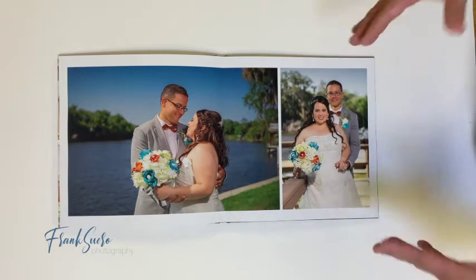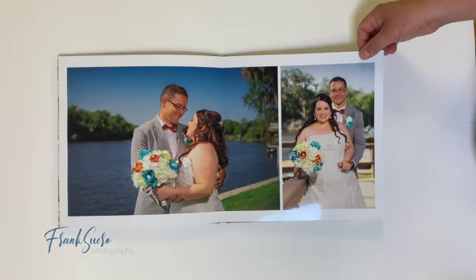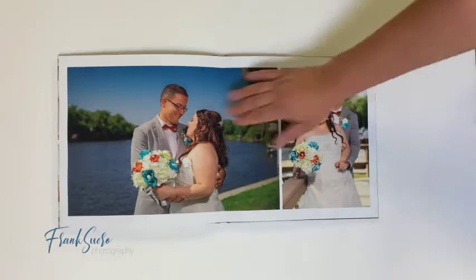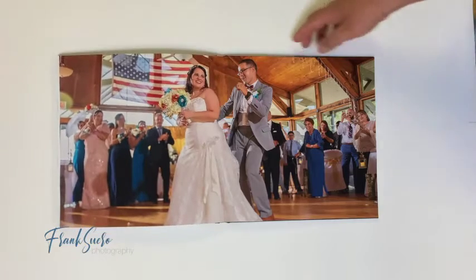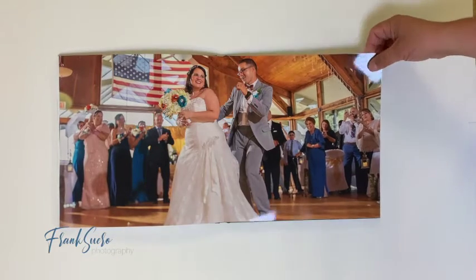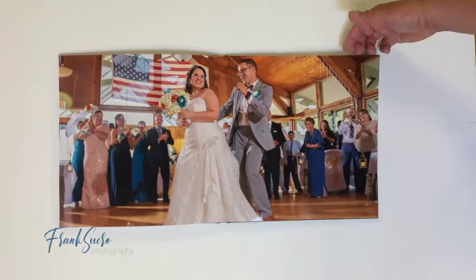Now, this is an idea of what you can get in reference to the design. This customer chose these pictures, you will choose your own pictures. I give you a clear idea at the beginning, or I just suggest an idea, and then you go ahead and choose your final pictures. Remember, every time you open this book, you have to remember the day and the way that you want to be remembered.